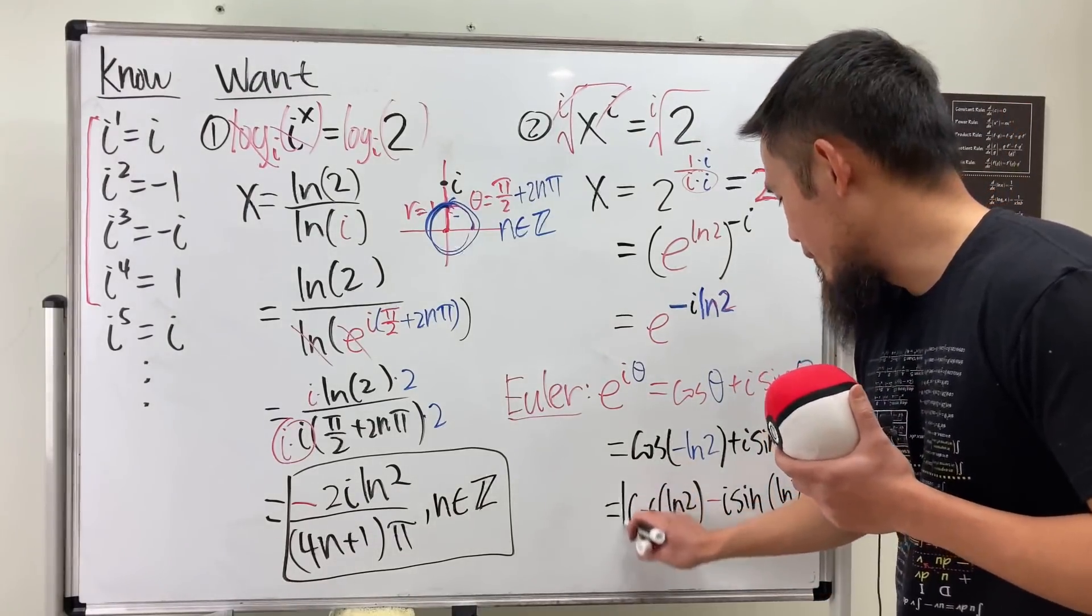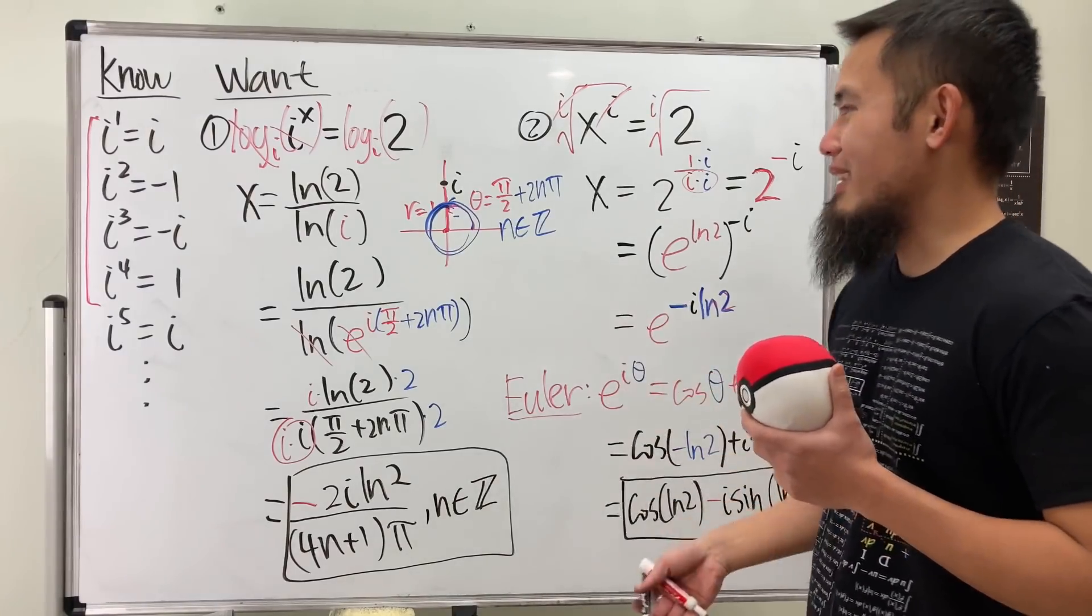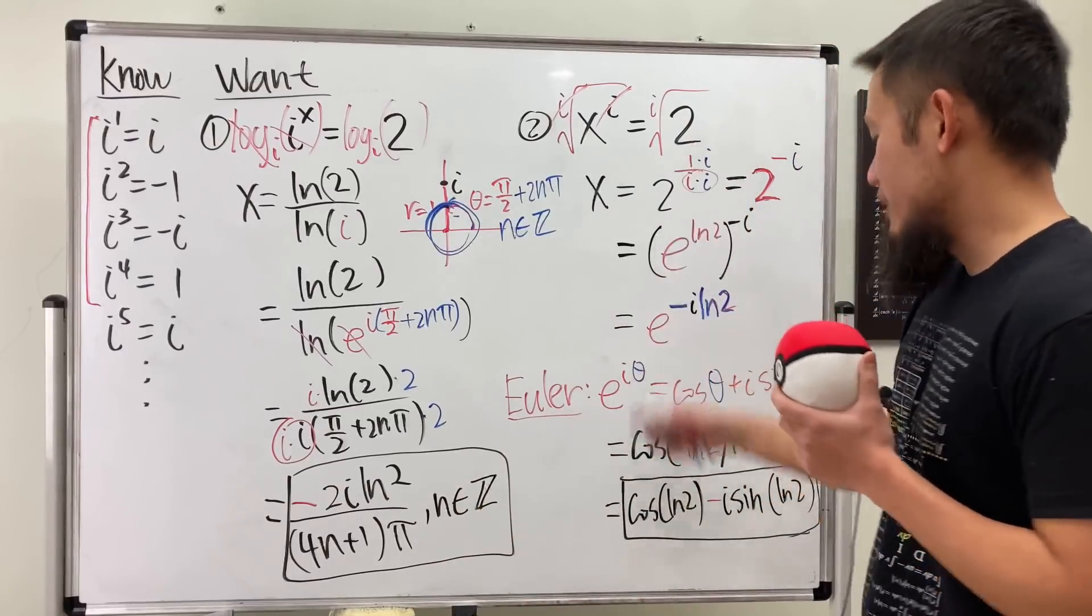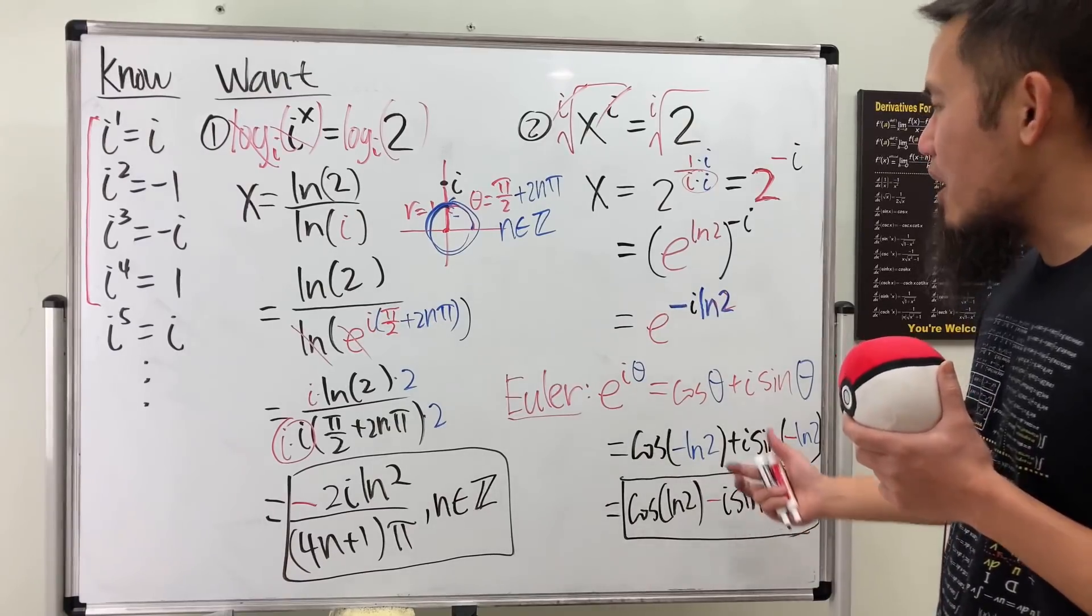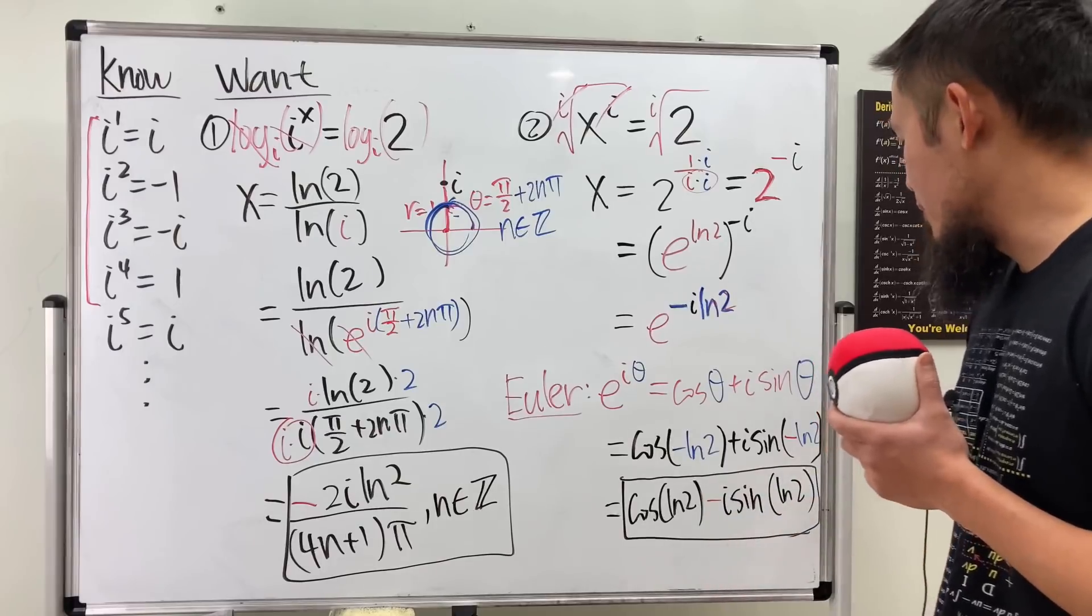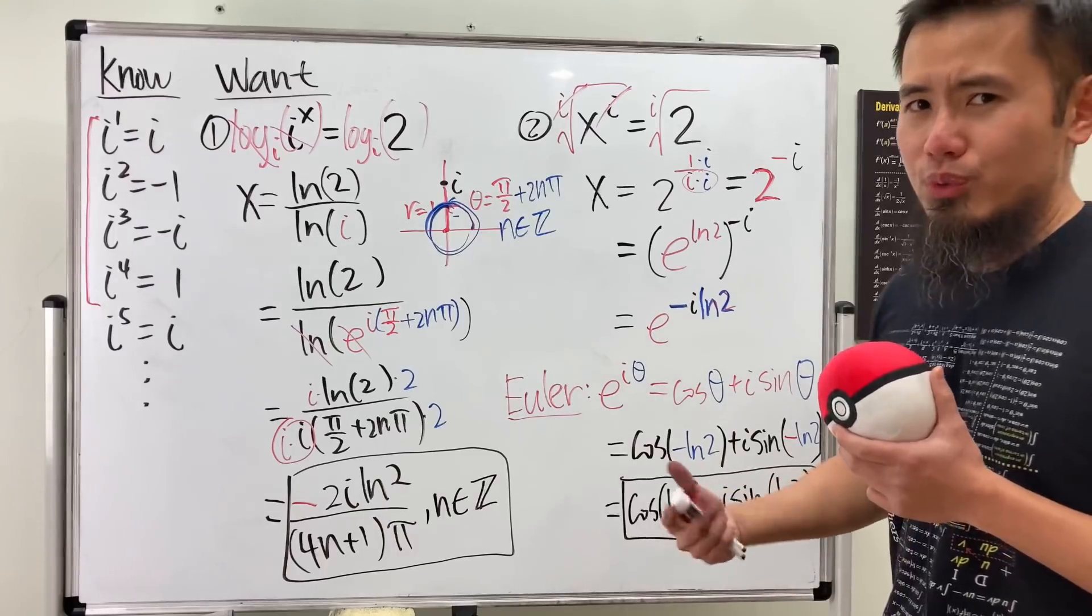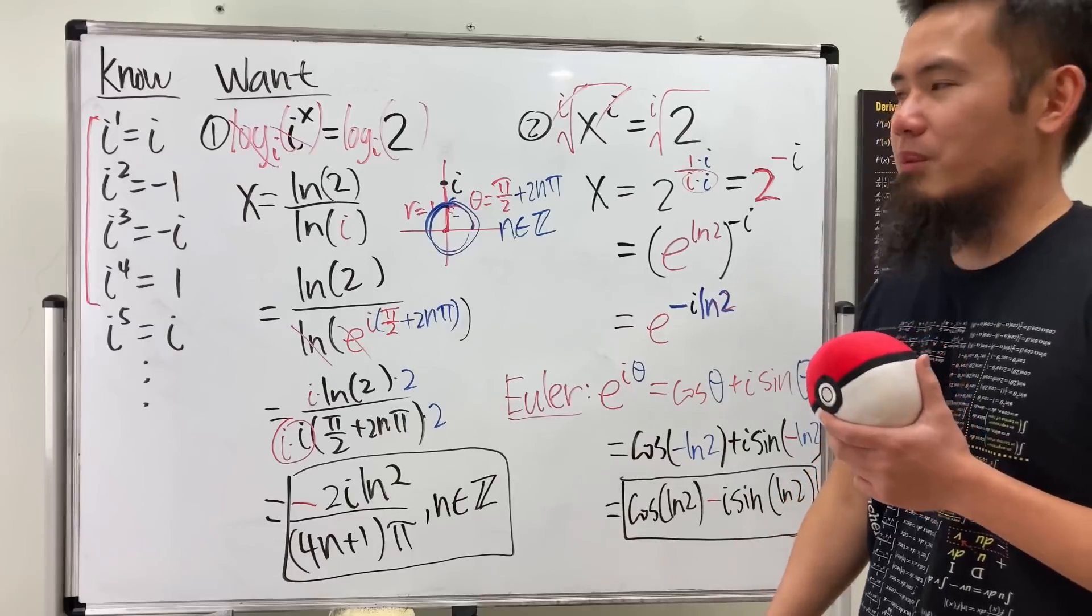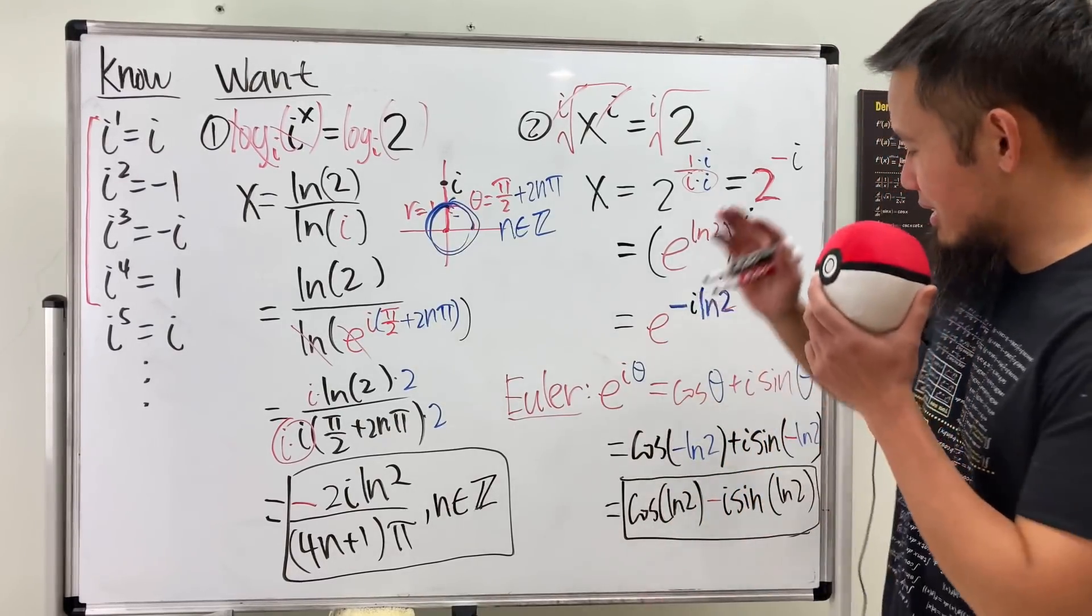So, I forgot, I should have asked you guys, take a guess how many answers that each one has. This one has infinitely many answers, this one actually has only one answer. I thought this one has more than one answer, because we have the complex exponent, but I don't see a place that you can actually produce more answers, so if I did anything wrong right here, leave a comment down below and let me know. But I think this is pretty cool. Hopefully you guys all like this, and as always, that's it.